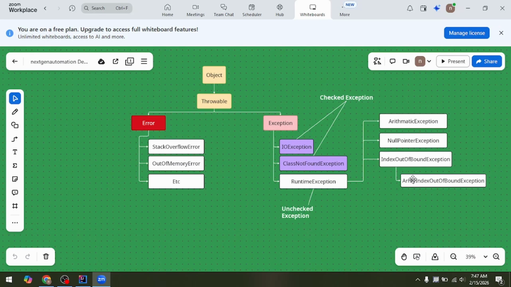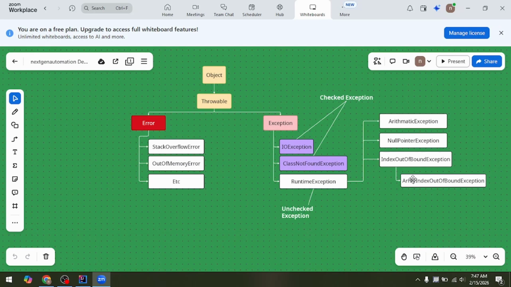The reason behind it is that with checked exceptions, at Java compilation time the compiler determines that some exceptions might occur at runtime. That means the exception does not occur at compilation time, but the compiler determines it may occur at runtime.